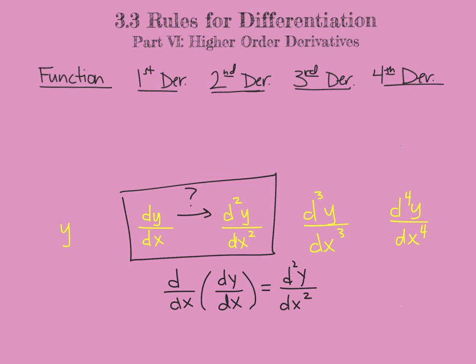So that is why the 2, the 3, and the 4 are in the places that they are, if you are curious. If you do not have to know that or have it written down, I just was always curious about that, and so that was something I'd like to share with you. All right, so higher order derivatives are not the craziest idea. It is just finding derivatives of derivatives.